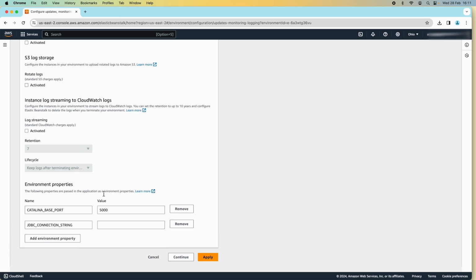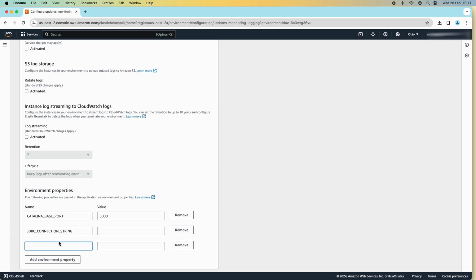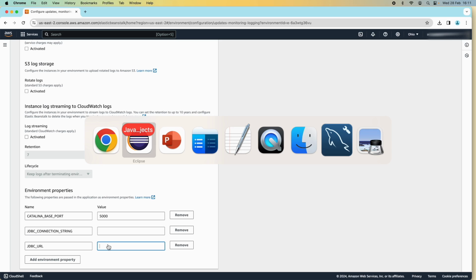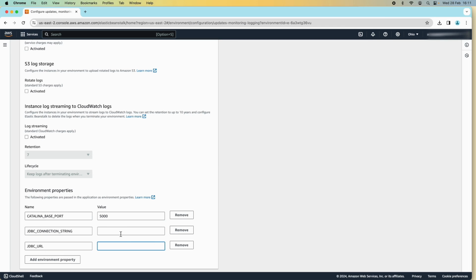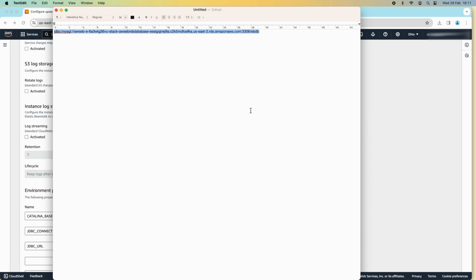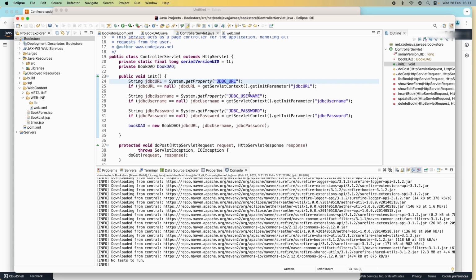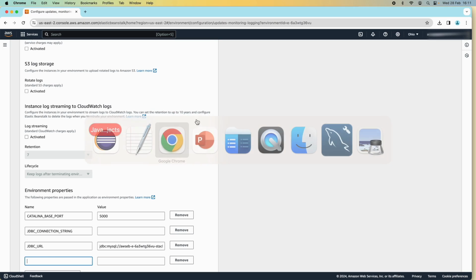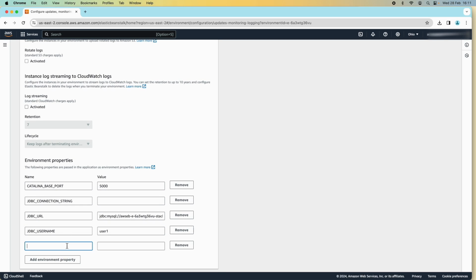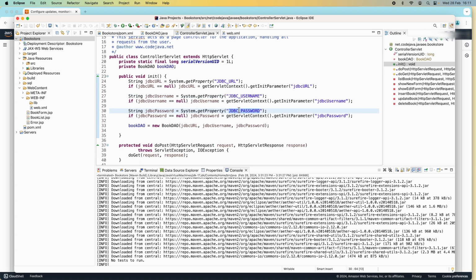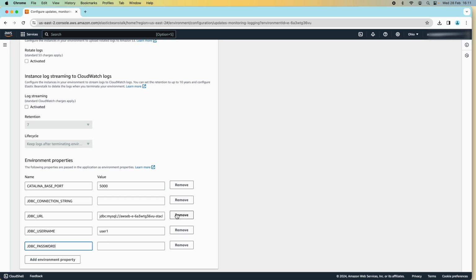So here we need to add a new environment property, and the value of JDBC URL is like this, and JDBC username is user1, and JDBC password is password1.